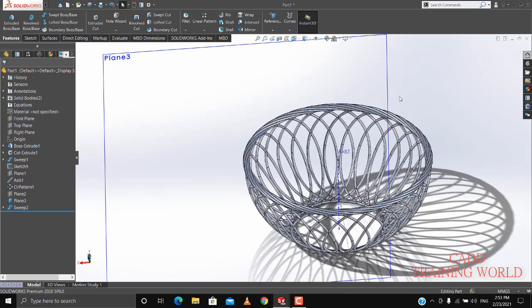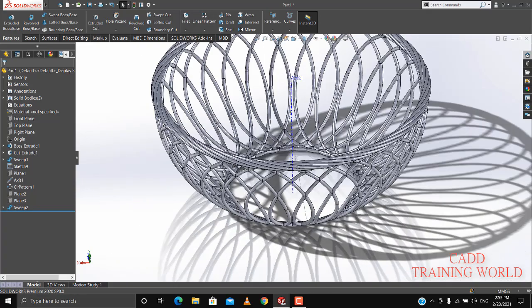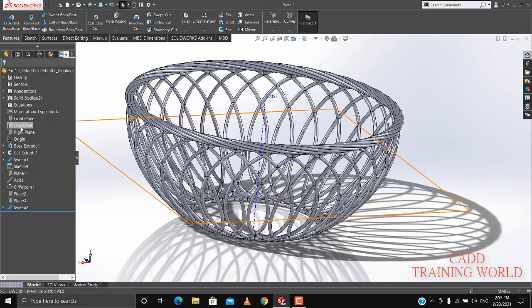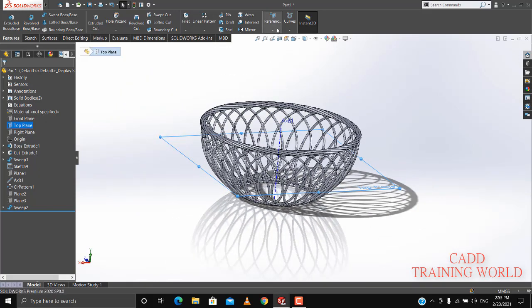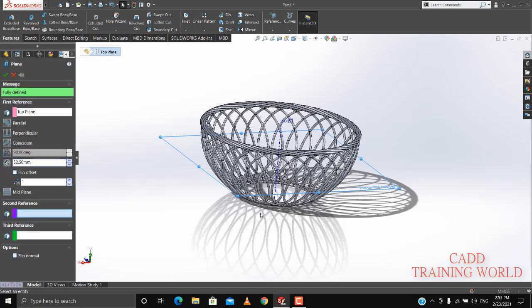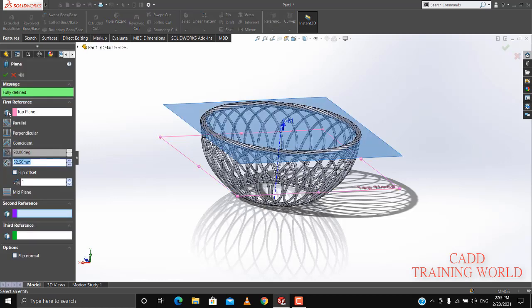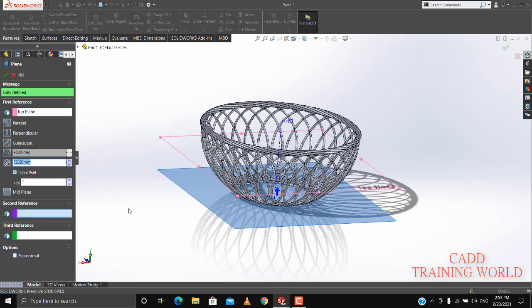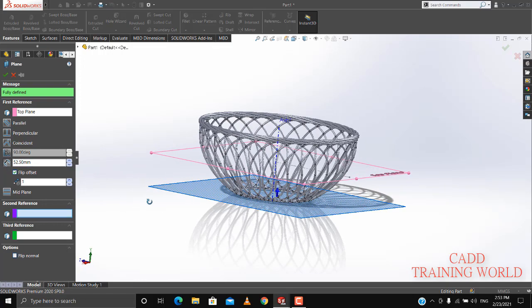So now select top plane. Now go to reference plane and flip, offset 52.5. It's okay.